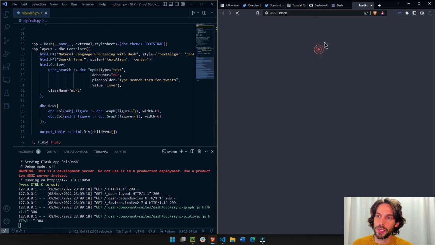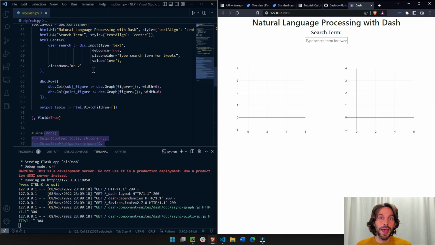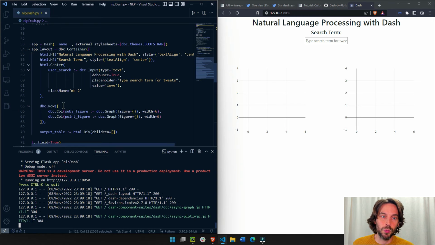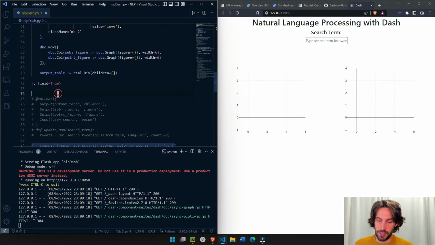If I change the input, it doesn't update anything, right? It doesn't change anything because there is no callback that connects between the components. In this case, in the layout, you can see the app layout. We only have a row with empty figures and an empty children where we are going to put our data table. So for that, we need the callback.